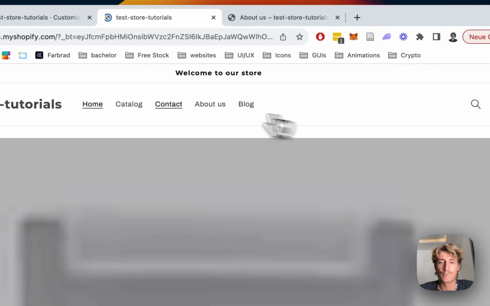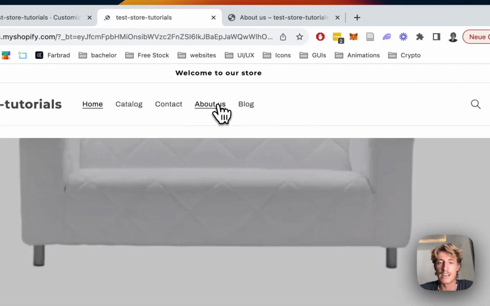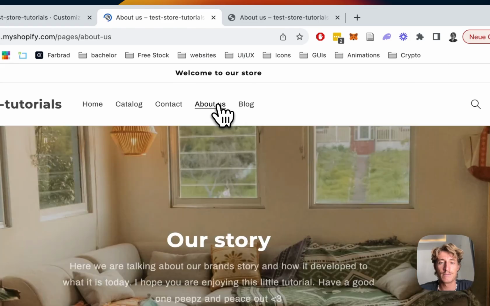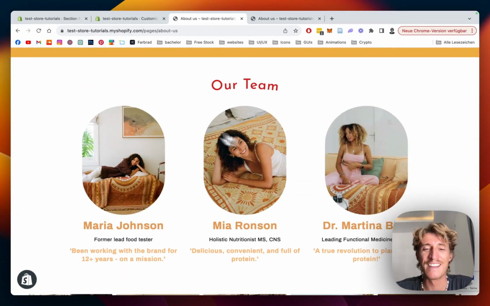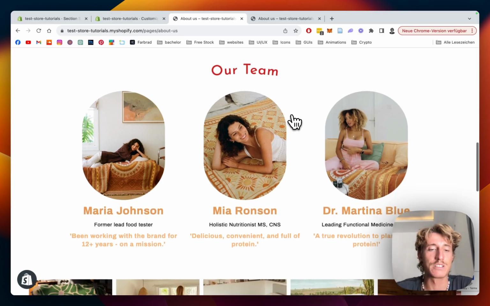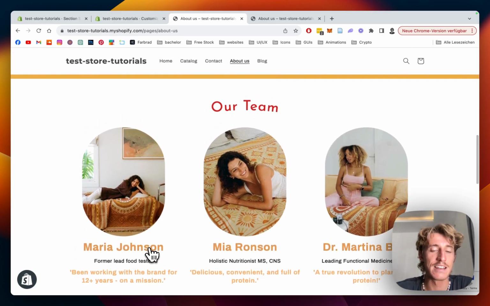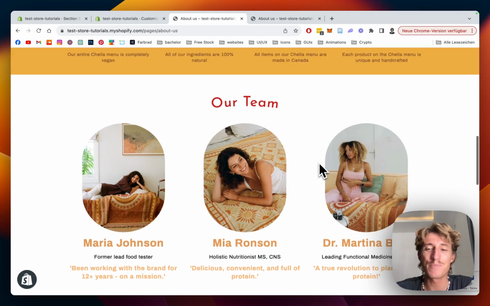And we're just gonna open it up in the live view and have a look at it. Let's navigate on over to the About Us section. And here we do have the section we just worked on. I think it is looking really nice. As you can see here, we customized the color, added that little curve, and here we still have the rest of our blocks with the changed image and name. Added some text right here. But yeah, that's pretty much that.